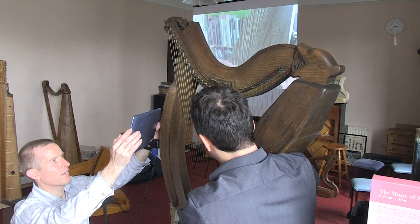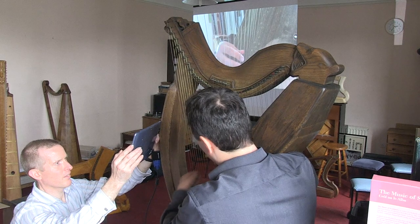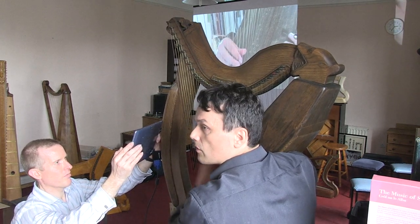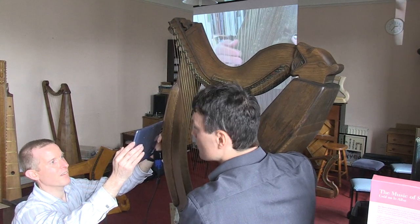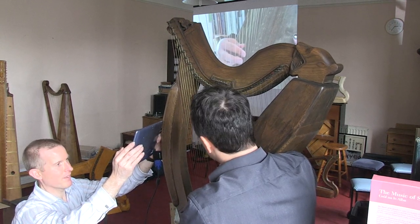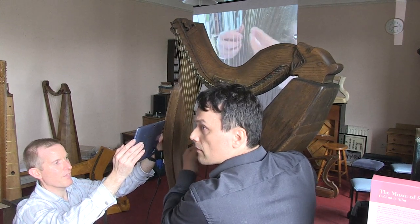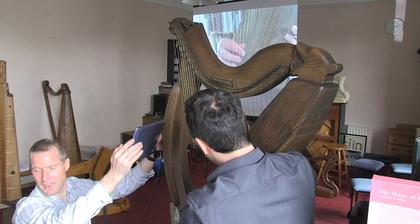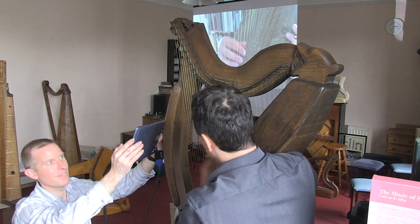I have to say, I play on the left row a lot. Sometimes with the lute literature, I have to reach through the chromatic row to get to the diatonic row, because the lute goes lower. So actually the treble hand doesn't go down as far as the pitch where we have our sisters. Only to middle C. So there has to be a compromise.